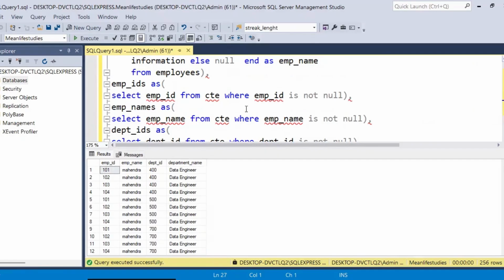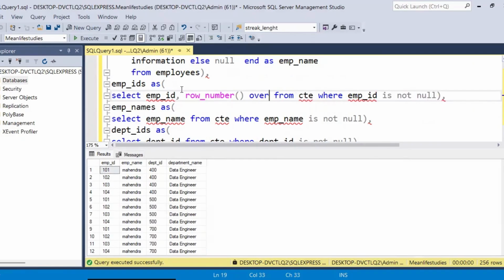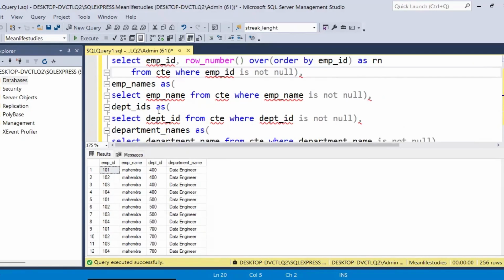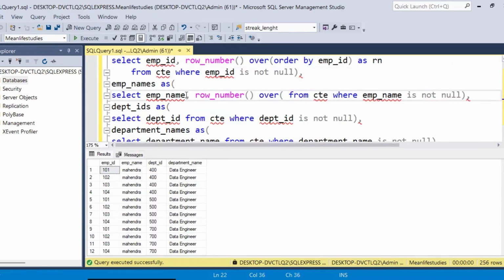In order to have one more common column, we are just extracting one more column as row number by using a window function, that is row number over order by employee_id as rn from this table. Now the same thing we are going to use, returning one more common column here also, row number over order by.